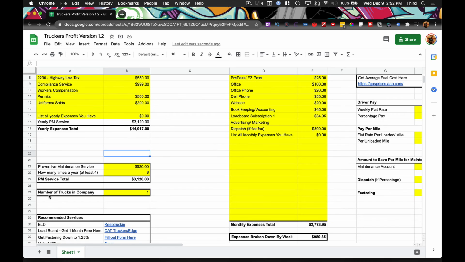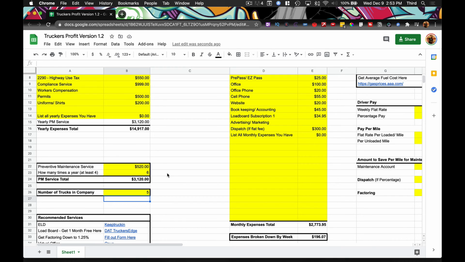The next section down is the number of trucks that you have in your company. Now, this is going to affect when we're breaking down the cost per mile, because when you have more than one truck, the cost gets divided amongst all the trucks to take care of the overhead for the company. So if you only have one truck, it's going to be harder for you to make a profit because that one truck is holding all the costs and overhead for your company. But when you have 5 trucks, then you get to split all that overhead cost amongst all the trucks, even though they're going to be adding registration costs and things like that.